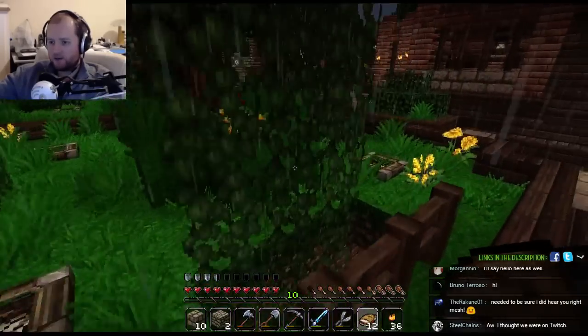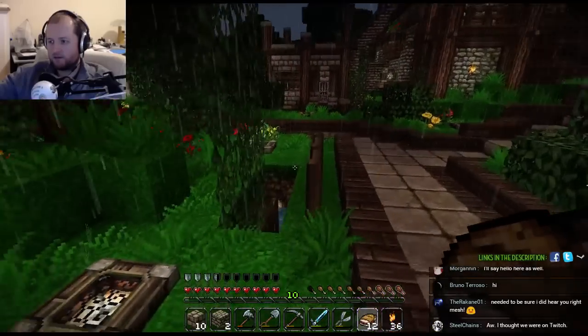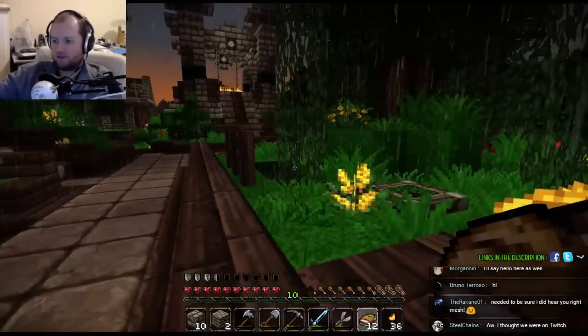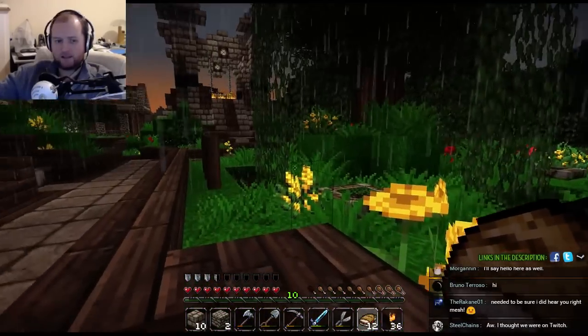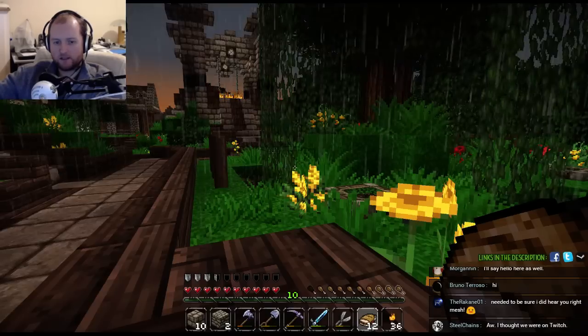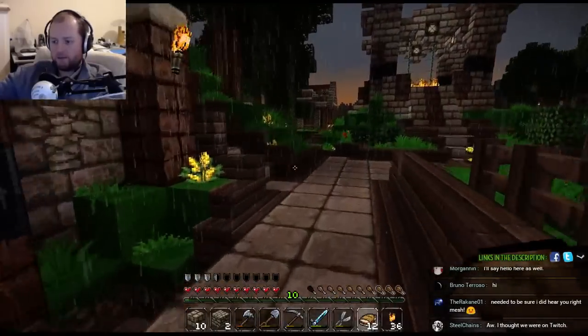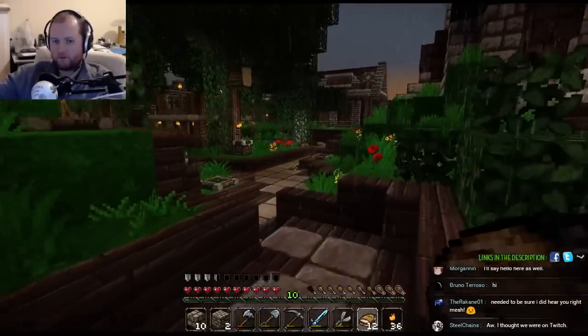Right, what have I done? I've replaced the wood in here with grass, just so it looks a bit nicer and a bit more natural. I think it's just much nicer now, basically. Put it that way. What I've been doing is building an area for villagers.